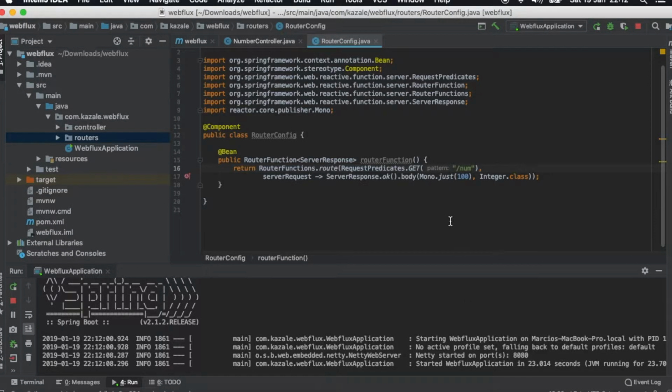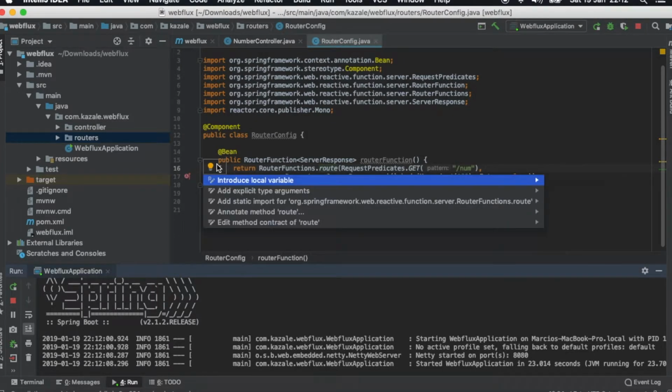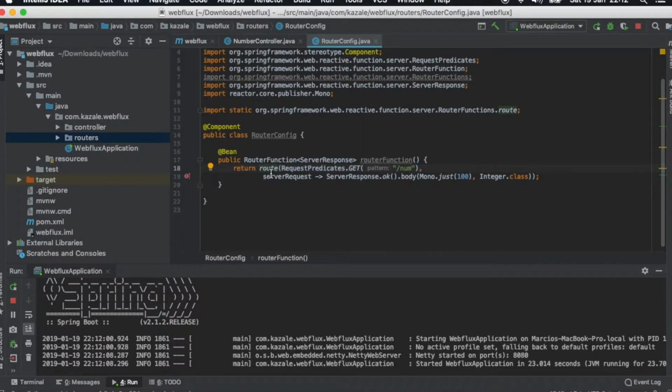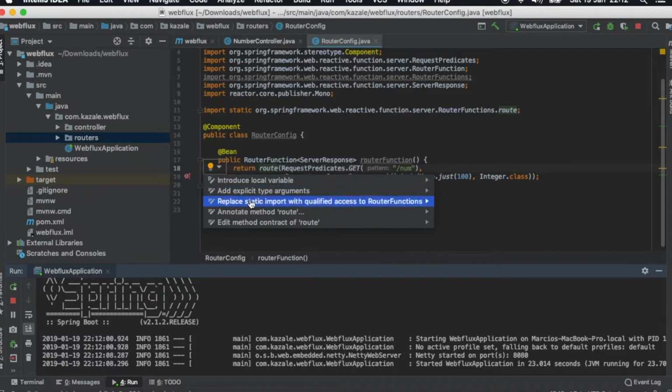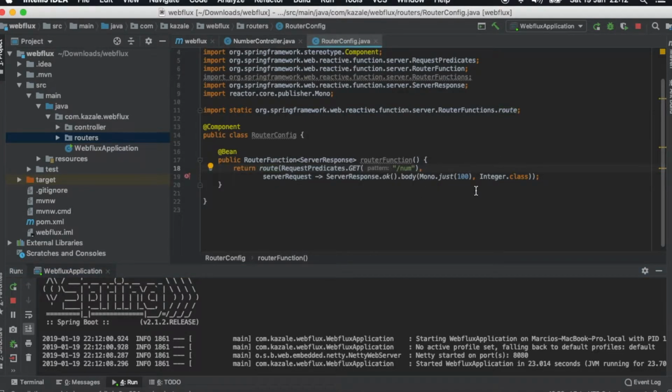If you come back and look at this, it's not that clear. We can do some optimization. You can do some static imports, for example, to make things slightly better. But what if you could extract this to something else, to a different class, and just leave the router function to be a proxy and call this method?